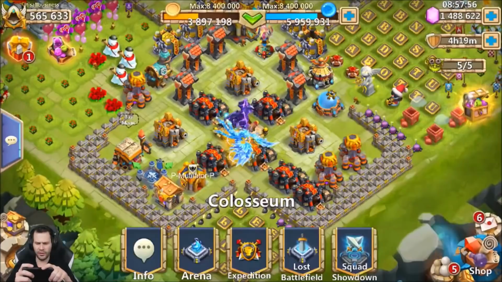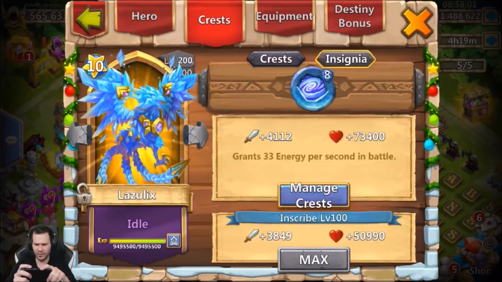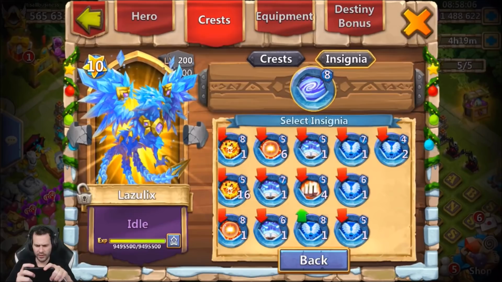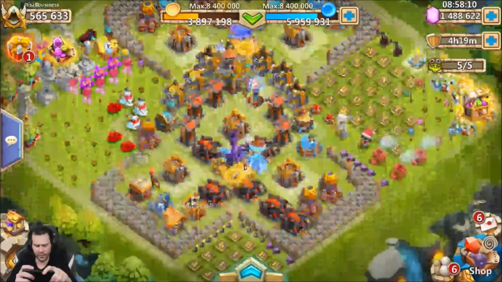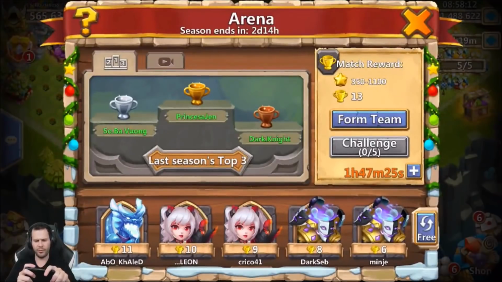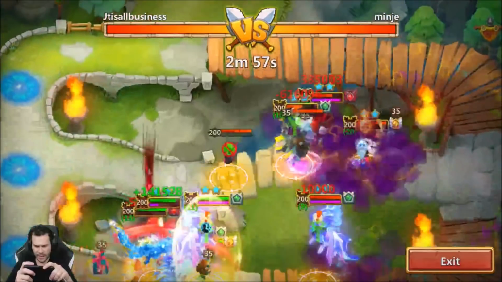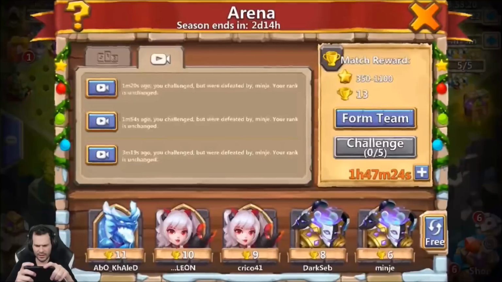All right, I'm going to run with Revitalize on Lazu, even though I don't really think that's making much of a difference. But I gotta try it. It sucks that we can't. Level 7 Revite's good enough. It sucks that we can't get the proc off when I send the same team against his Lazu. Why can we not get that proc off?